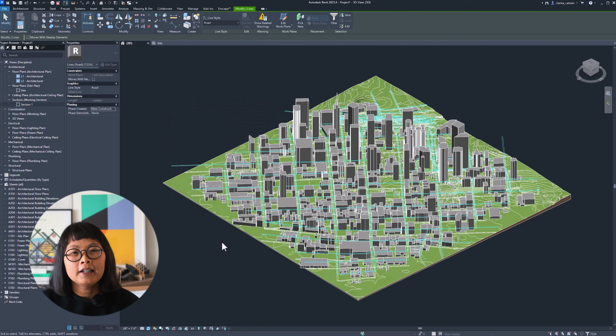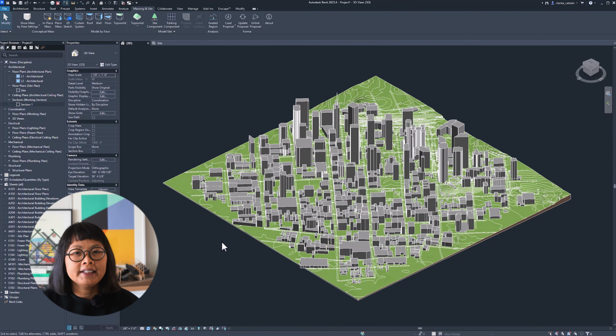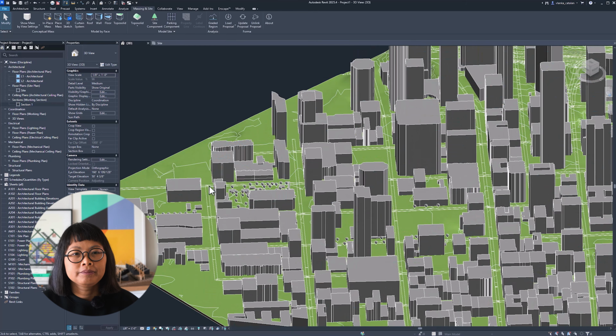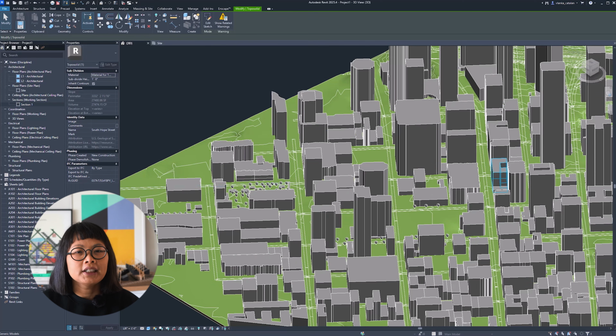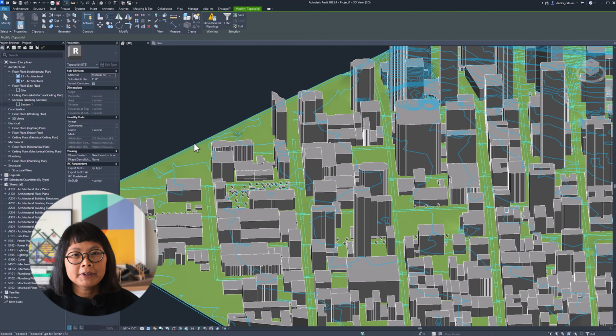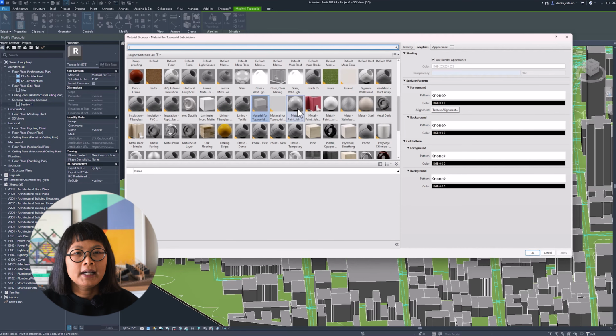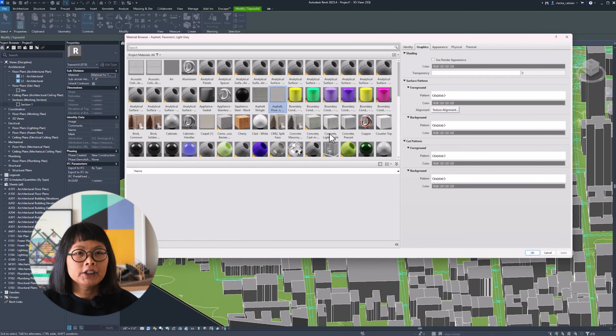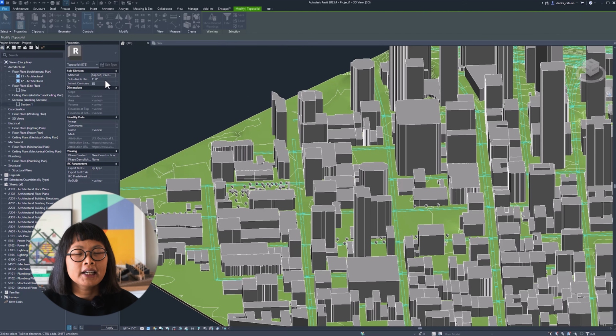To do this, let's first remove any extra road lines. Then let's adjust the subdivision road. So go ahead and right click and choose Select All Instances in Entire Project. And in the Properties panel, change the material to road. Adjust the height of the subdivision and then uncheck Inherit Contours.